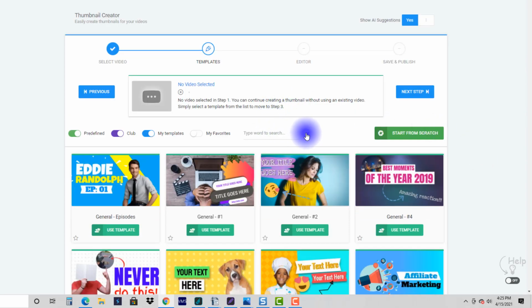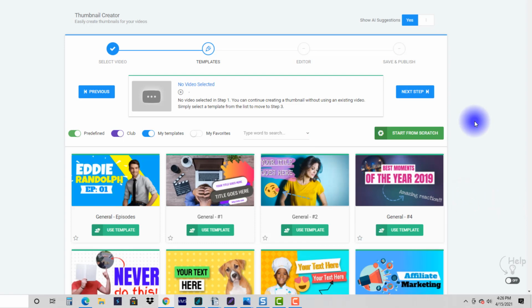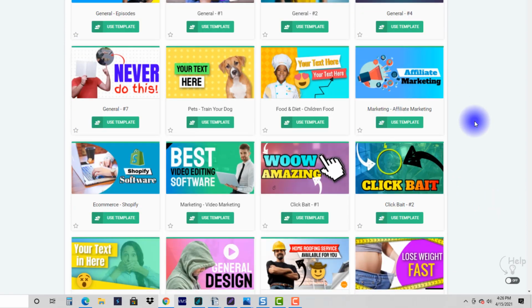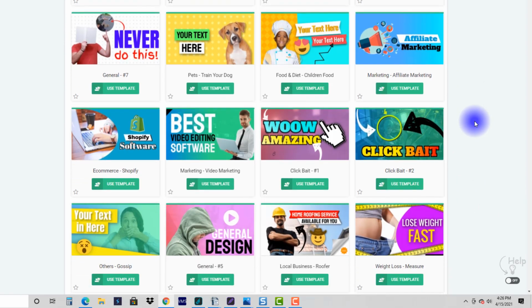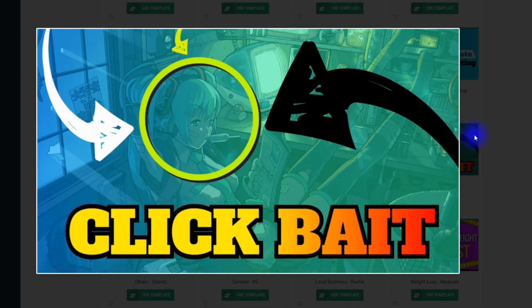And if we go back up to the top here, you can actually select keywords and we'll filter out thumbnails specifically for whatever niche you are interested in. But I'm actually going to grab one and create one live for you here and play around with it so you can see this in action. But really quick, you can actually click on these and preview them, so it'll bring up a larger view of the image so you can see it better.